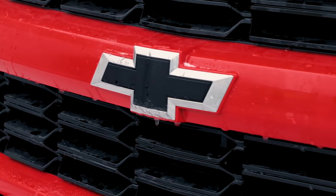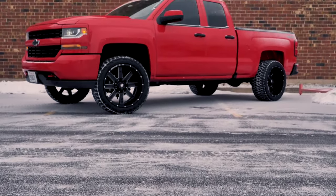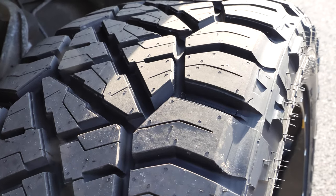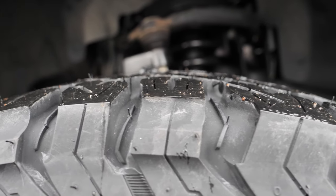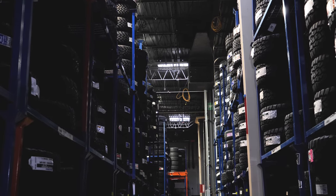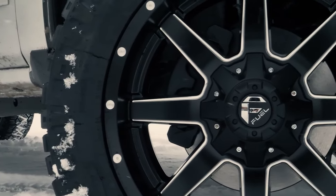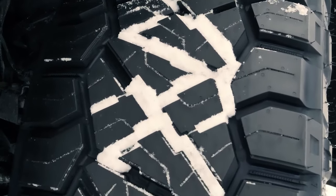If you own a vehicle, you've probably shopped for tires. And if you have ever shopped for tires, you know how confusing and daunting it can be as you search through all the brands, styles, and ratings that are out there. We want to help make some sense out of it all by focusing on the two most popular types of tires: all-season tires and performance tires. We all know tires are important and are one of the most effective ways to get the maximum efficiency out of your vehicle. That's why it's good to know about these two types of tires before you make your next purchase.